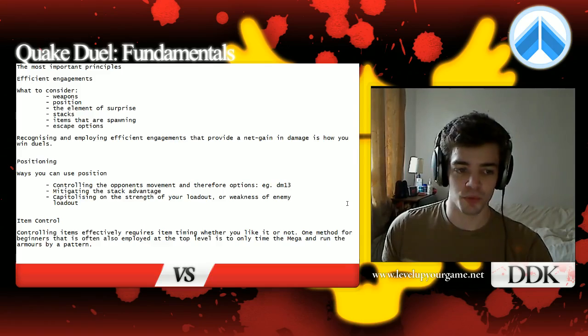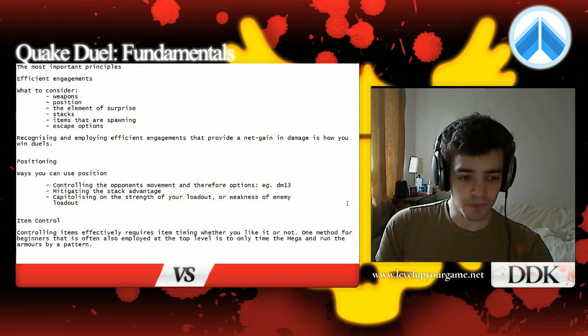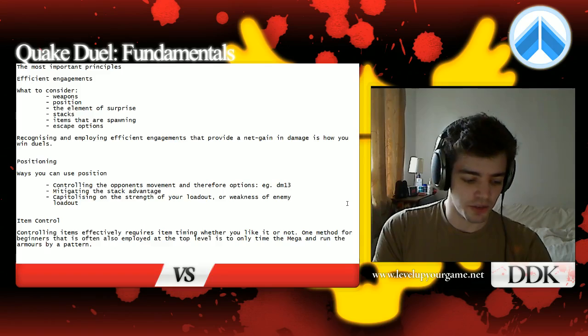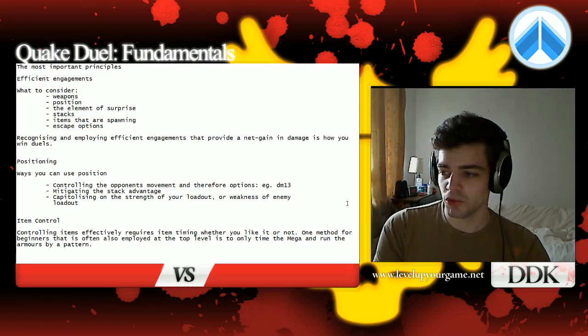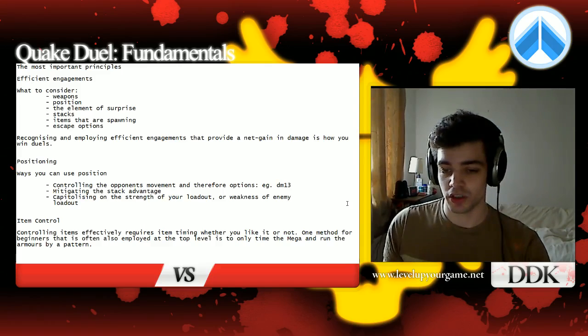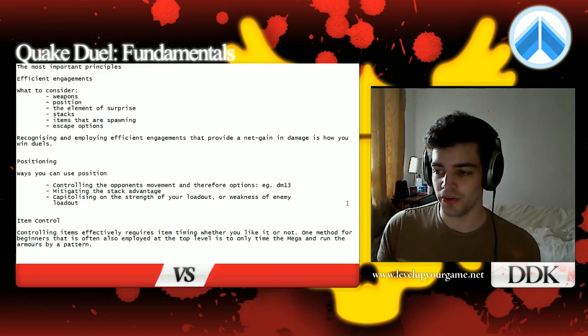This is, of course, a much more advanced thing to actually start doing in a game, but it's something to look out for. It is something that you can use to mitigate the stack advantage. Let's take an example here. Let's say DM6. You're out of control and you're on the bridge next to the rocket launcher, and the red armor is spawning soon, and you know that the opponent's going to be coming to the red armor. He's not going to be using the jump pad. Let's say he's already below you near the plasma area, and he's going to be standing on the red very soon because it's spawning.